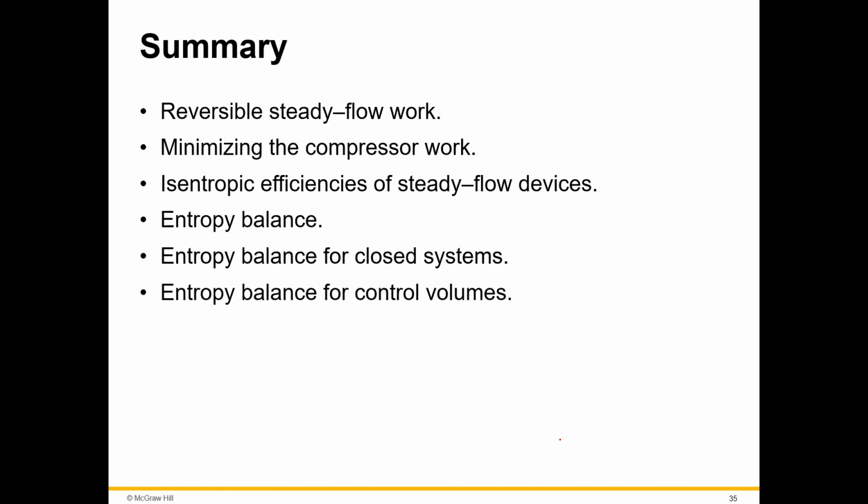So in summary, again, lots of formulas because there's a lot of individual situations that you'll need those for, but you will get those when you actually start working them. Reversible steady flow work, minimizing the compressor work. Of course, we want to minimize it, and we do that maybe by cooling. Isentropic efficiencies of steady flow devices. In entropy balance, that's where we can calculate it. We're setting it to 0. Entropy balance for closed systems, and then entropy balance for control volumes.